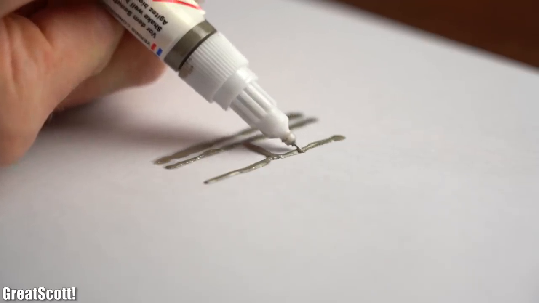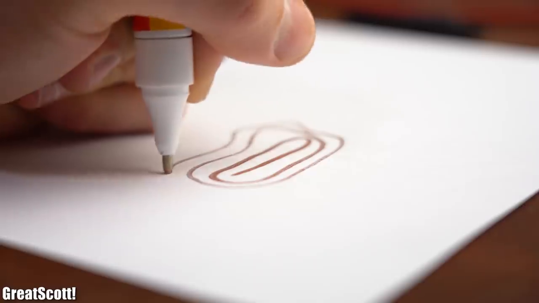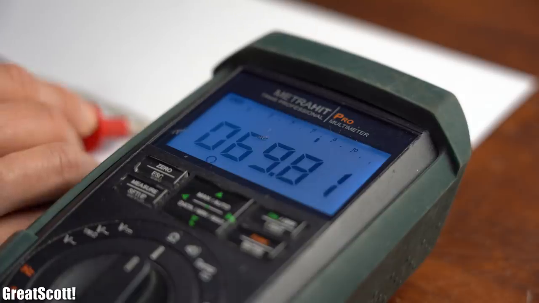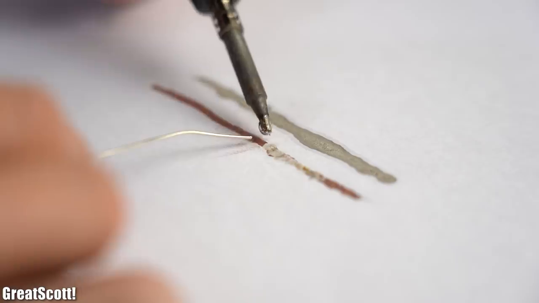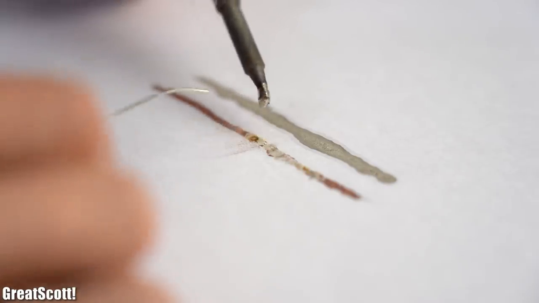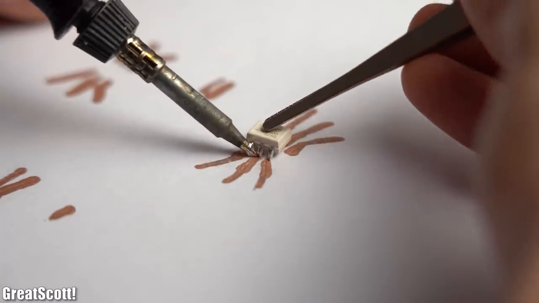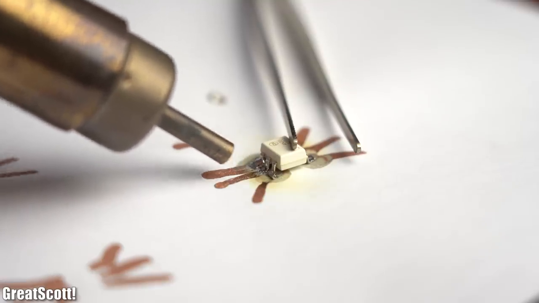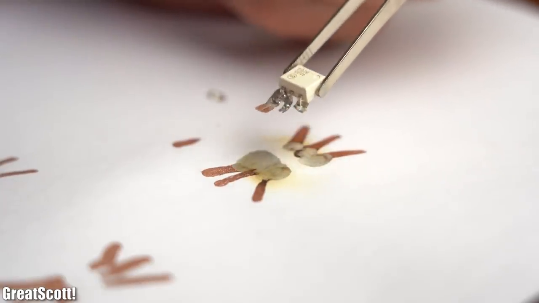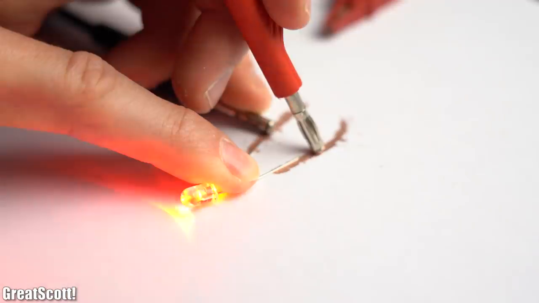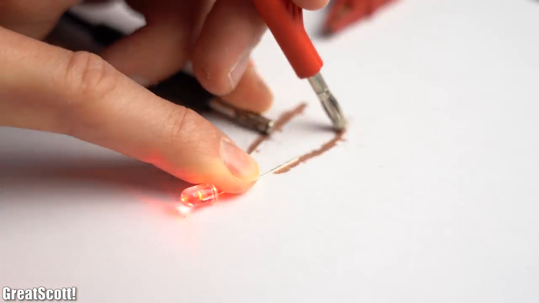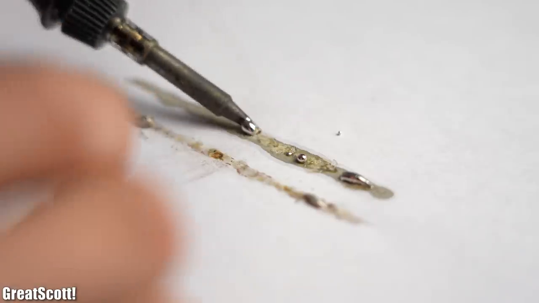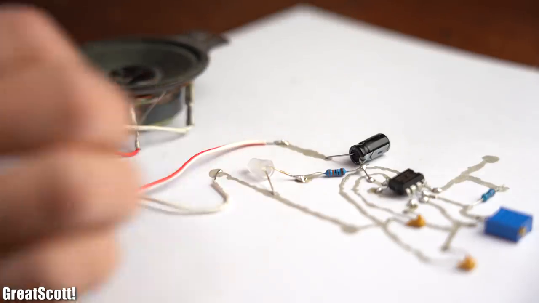But for the upcoming test series I will solely focus on the silver pen and basically kick out the Chinese one. The reason is not only that the silver one offers a way lower resistance in direct comparison but also because you cannot solder to the Chinese pen line. I tried all kinds of different techniques and temperatures for the soldering process but all the ink does is disappearing from the paper surface. That of course makes it way harder to create complicated circuits with more than one component. The silver pen on the other hand can be soldered to in a more or less easy way which solves the problem of creating more complex circuits.